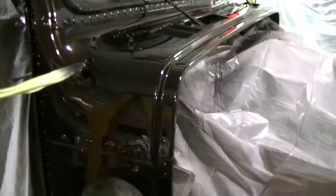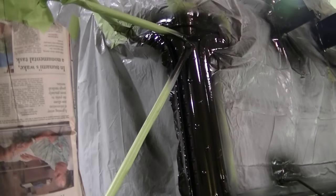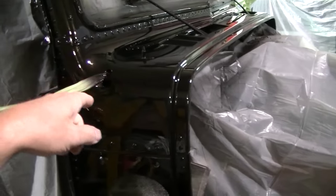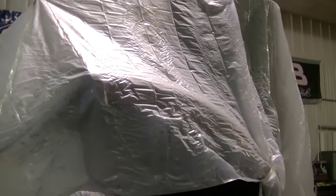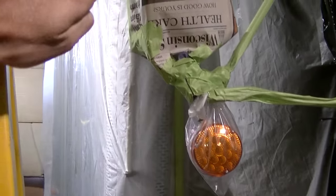About the only spots you can see are up here, and then the big air cleaner's here, and there's a stainless trim there, and then right here you can see, but then there's an emblem there, so like I said, a lot of this you don't even see. We really did this because there's all kinds of chips everywhere along here and up in here, and there's bad corrosion down in there, so that's really the main reason we did it, to match the doors a little better too. And the hood's been repainted, so to match that a little better. Then we got the stacks here that'll kind of break up the old paint, and then I'll buff that out. Should match up pretty well, I think.